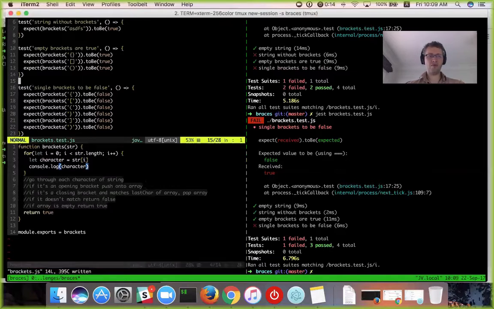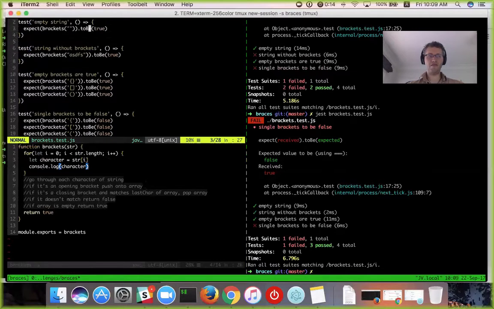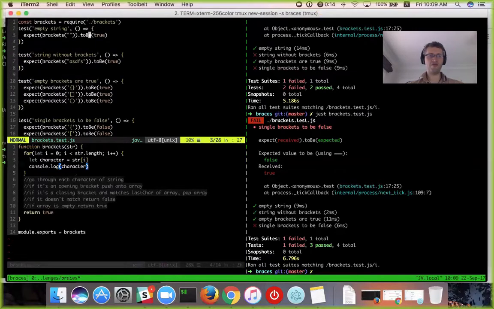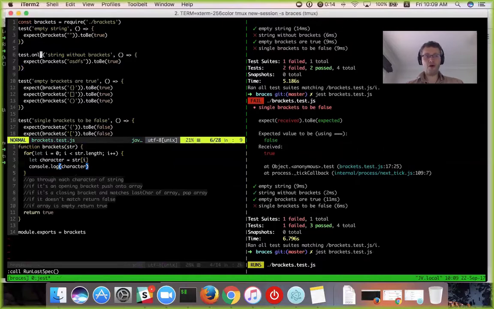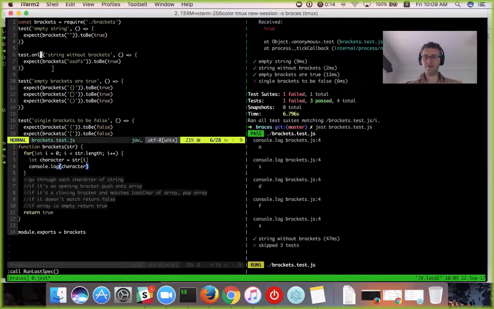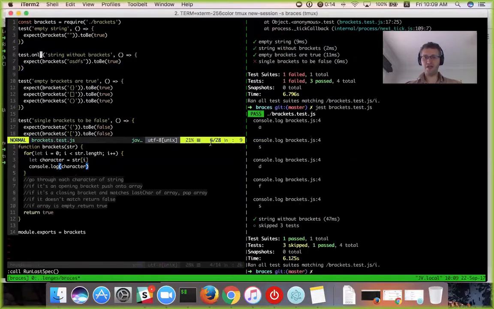Now, one thing I'm going to do, because I've got a lot of tests here, and if I start to console log stuff, it's going to go everywhere, is limit this a bit. So I'm just going to say, hey, only that test. And again, great UI on Jest. It's behaving a lot like Ava and Tape and other libraries we're aware of. So here, ASDF, yep, looks like I'm getting each character properly.